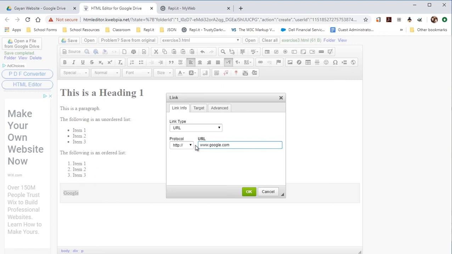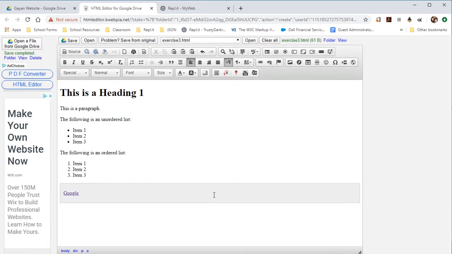You will notice it gives the protocol for you automatically. Either one should work for Google, but I know it's HTTPS. Look up here at the link type: is it a URL, a link to an anchor in a text page, or an email address? Because there are subtleties to it. We'll leave it as URL, click OK, and there's your hyperlink.